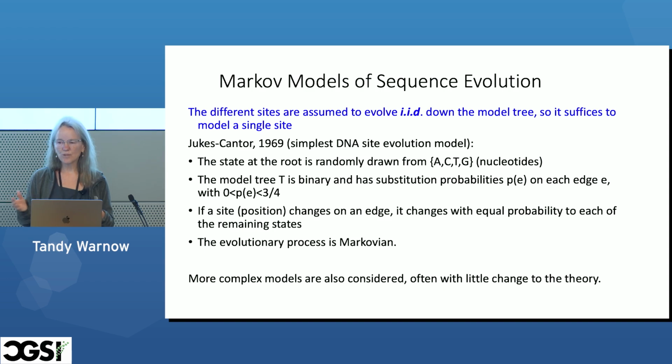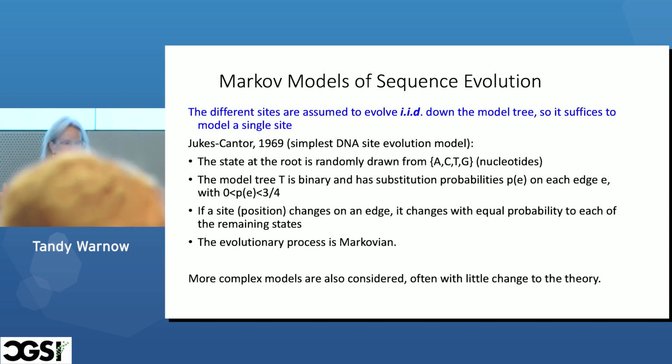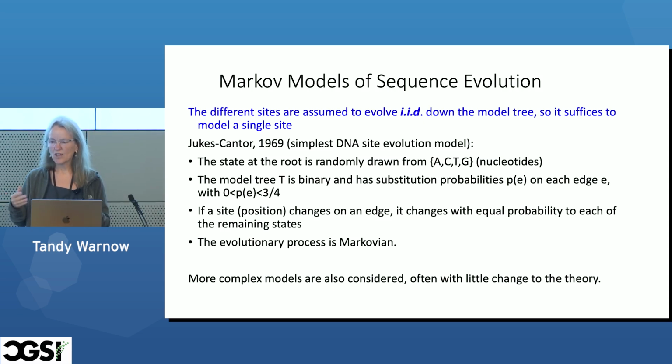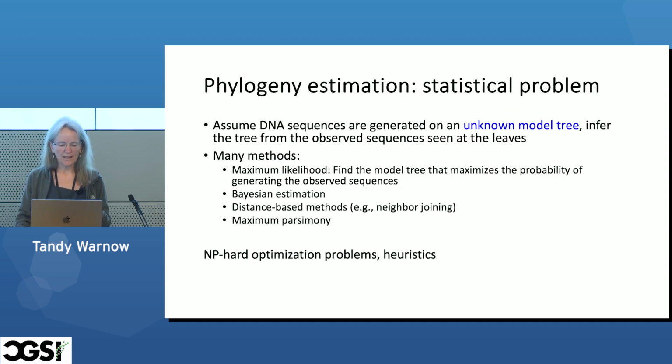Obviously, this is extremely simple. You can make it more complex by having a more complex substitution matrix. You can have rates across sites. You can do various things here. And almost every change you make doesn't change the mathematics. You can still do statistically consistent estimation under the model. If you make the changes dramatic enough, then you can't. So I'm going to be sticking with the ones where you can do statistical estimation, such as the generalized time reversible model. Okay, so it's a statistical estimation problem.